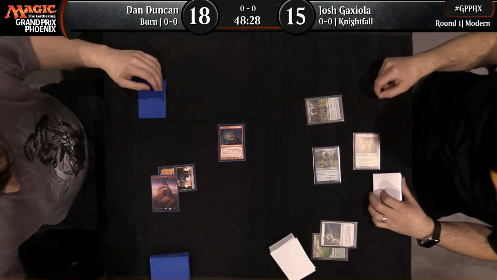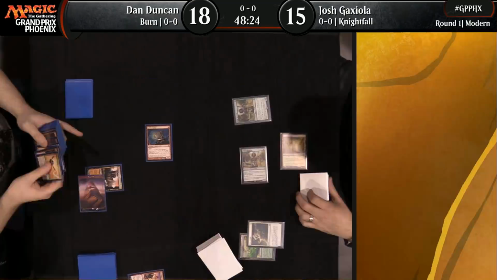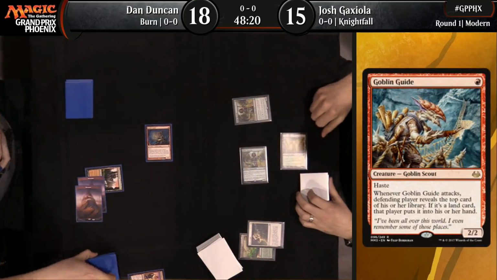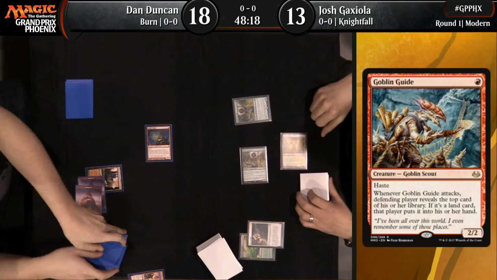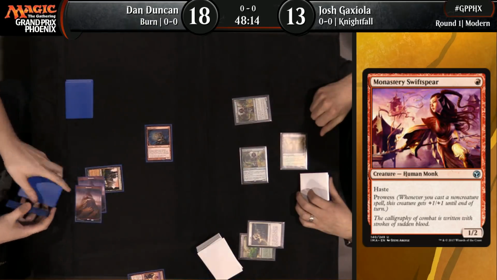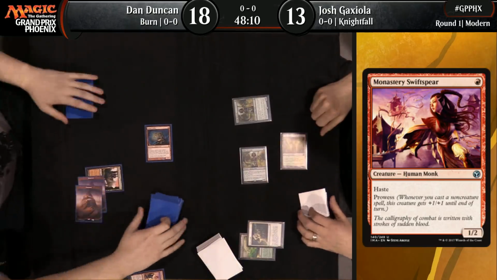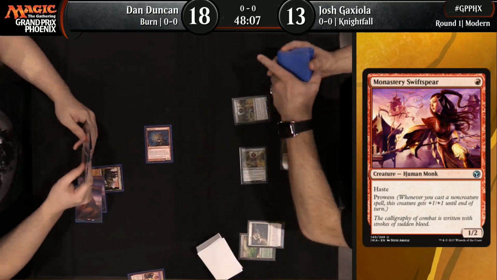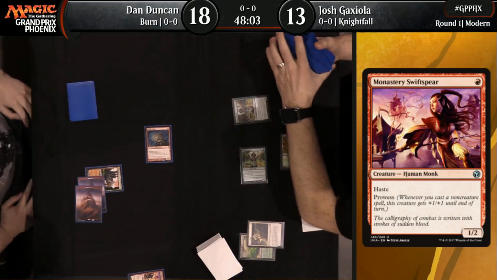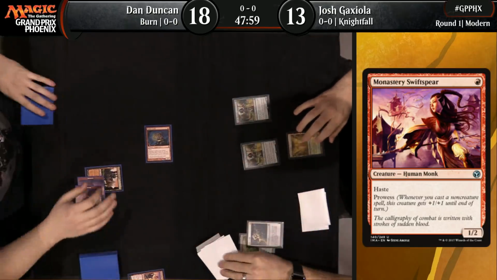He decides to save himself as much life as possible. Yeah, he paths the Monastery Swiftspear, more worried about that than the Goblin Guide, hoping the Goblin Guide will do a little work for him while it's also doing work for Dan. There you see Monastery Swiftspear, Haste and Prowess, a card that has made its mark on basically every format, from Standard all the way to the Eternal formats.